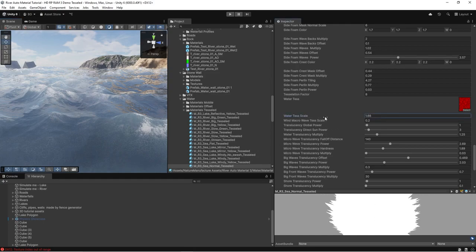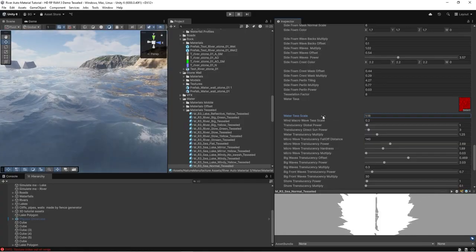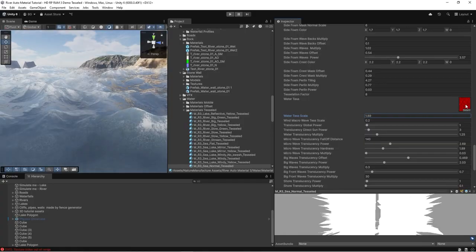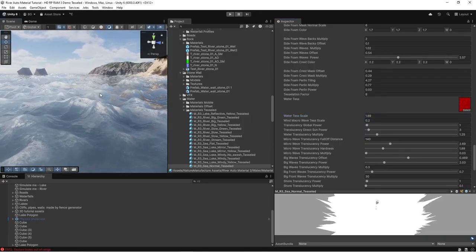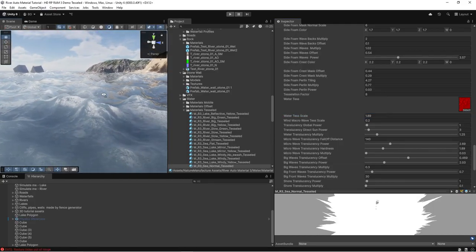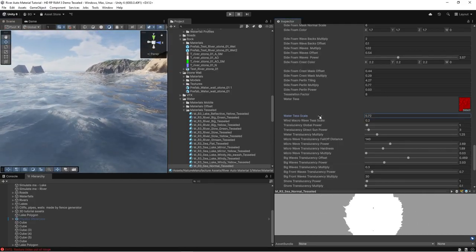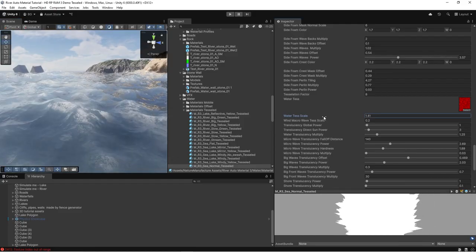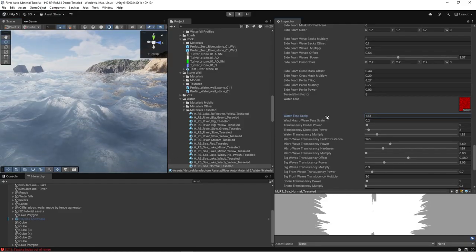So if you bump the waves by texture, if you have enough density on the water body, you will get almost the same effect as with tessellation.